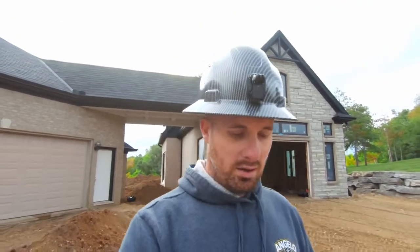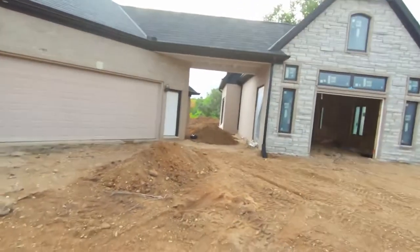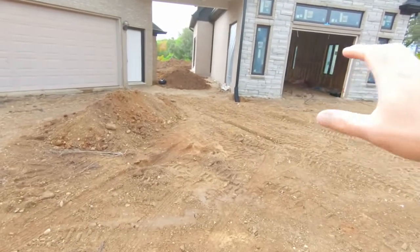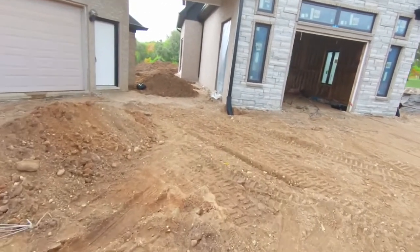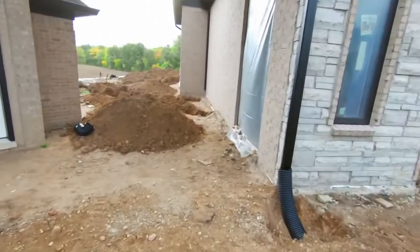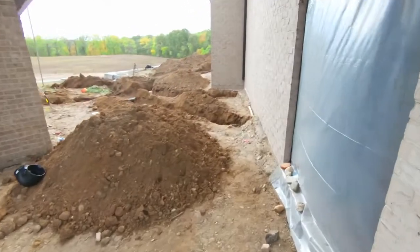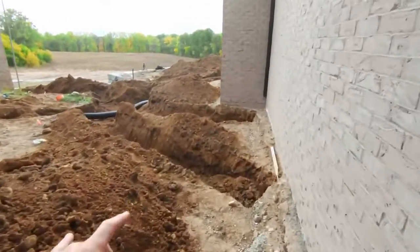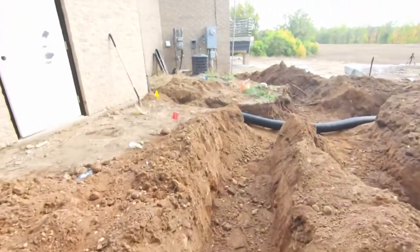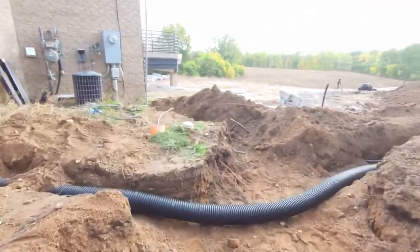So the goal for today, we are going to wrap up that whole disaster right there. That is the main goal for today. We want to get all of our drains put in. We want to get the conduit put in for the gas and the electric that's going to be crossing over. And then we also want to get our sanitary pipe put in that's going to go from over here to that side over there. This is going to be the main project for today. And then once we get that completed, we're going to run down the hill to where our big retaining wall project is, and we're going to start working on getting a footing in.